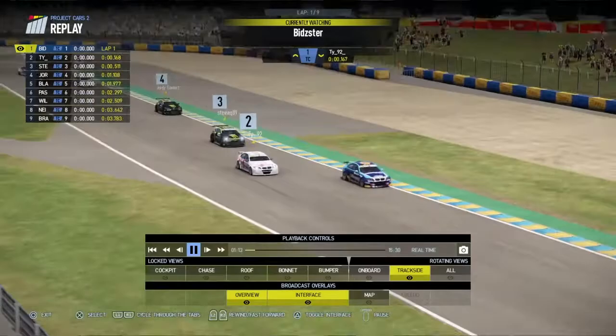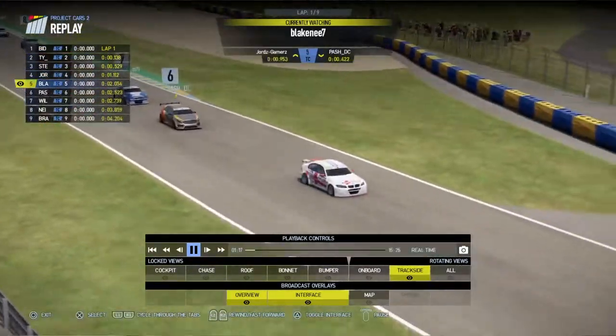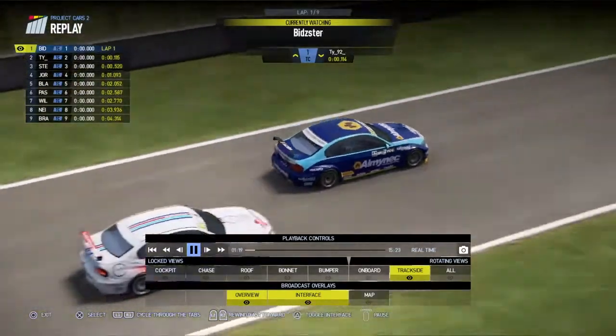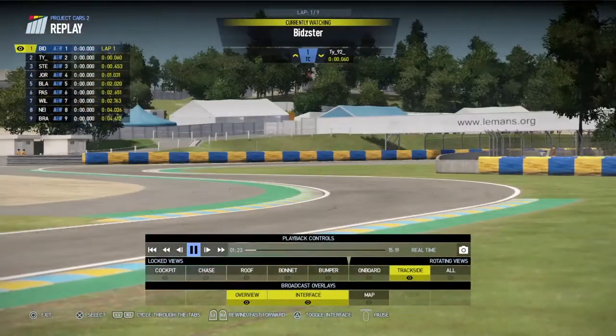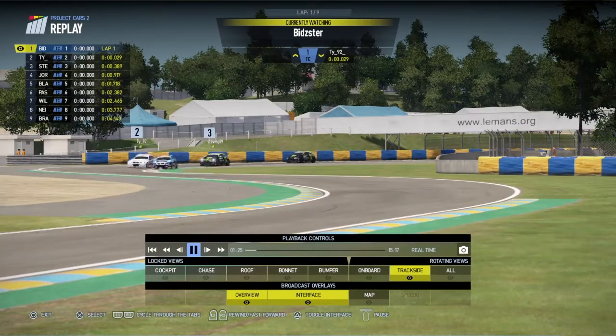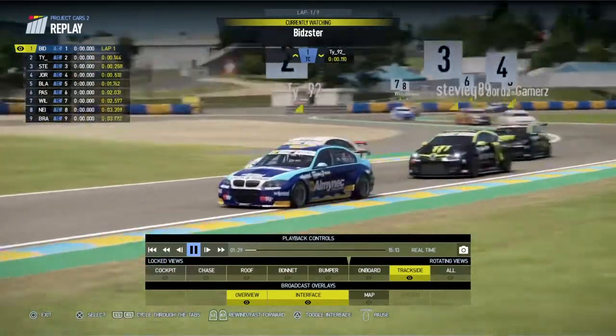TY closing right up there. TY going to the outside, or trying to, but no way he's found. Blake back there, he's okay, but then we'll go to the front. Bidster in the lead, but going to defend from TY now, defending the inside. TY trying to go around the outside, get the inside for the next corner. Not happening. Bidster holds on just.